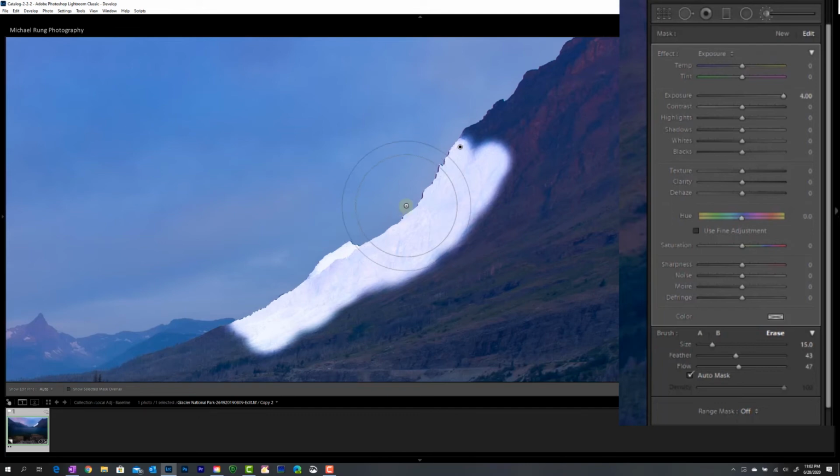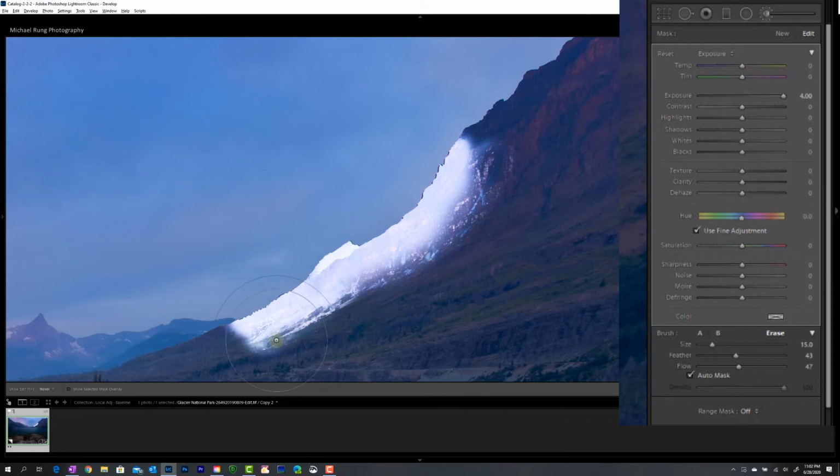The other way you can erase is without having to come in and click on erase. So let's jump back over to my A brush. If I'm out here working in the image and I want to erase, I don't want to have to keep jumping back and forth between erase and A and erase and B and back out to my image to make the adjustments. So all you have to do is hold down your Alt or Option key, and now you've got your erase tool readily available without having to go back over to that panel. And this I use all the time because it's a nice little time saver.